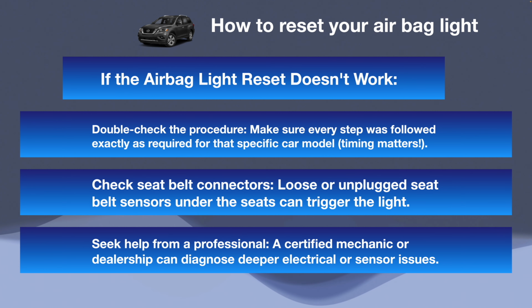If not, check all the connectors, especially the seat belt connectors that are located under the seat or on the side. If they're unplugged or there's something wrong with them, this is why you're getting that airbag light on. Finally, if you're still having issues, go to the dealership or a trusted mechanic that has a scanner, because maybe there's a part that needs to be replaced. And since we're talking about safety, this is not something that you should take lightly.